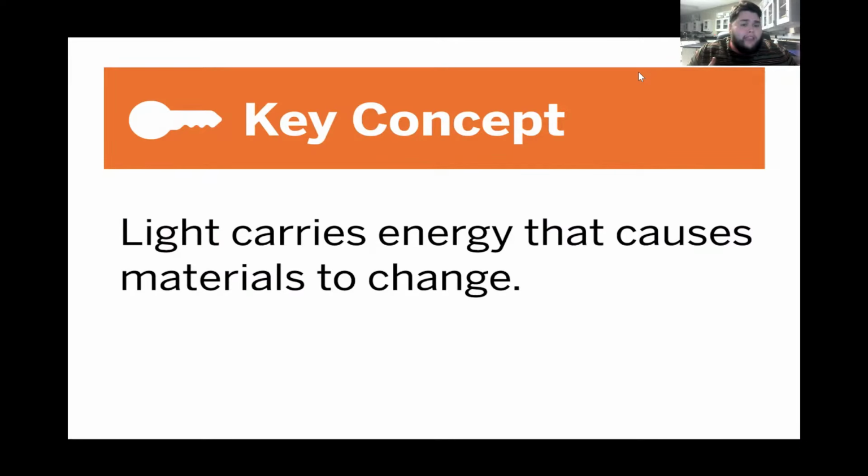Those are the kinds of things that we have to think about because we're scientists and we're trying to figure this out. So we want to take what we observed and try to figure out what that means. As we're talking about light and energy, a key concept that we should copy into our notebooks is that light carries energy that causes materials to change. That's what we saw, right? We saw that the light did something to those materials. So write in your notebook, light carries energy that causes materials to change.